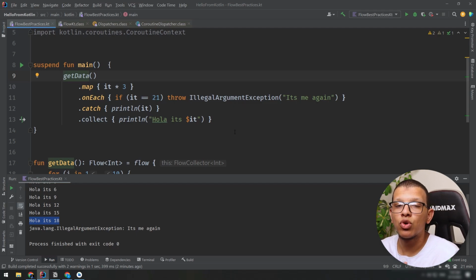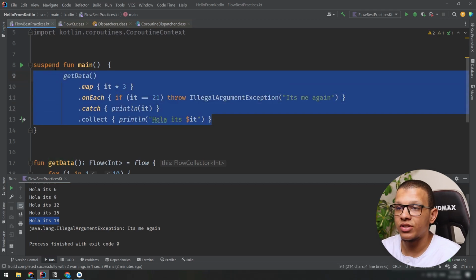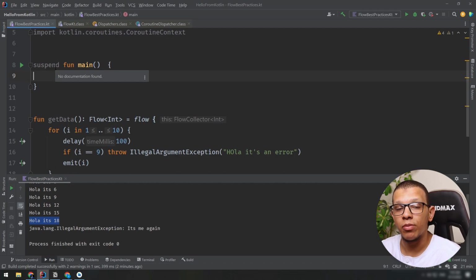You don't have to use Kotlin flows for the sake of using Kotlin flows because it's something good, like the library the community is talking about. Don't use it for the sake of using it. Use it if you have a use case that will require Kotlin flows to optimize certain tasks. Because when you use it, you have to maintain it, you have to test it. But if you don't need it, you can just delete it and replace it with something simpler. Code is a liability, it's not an asset.